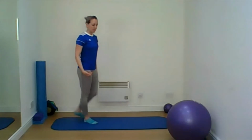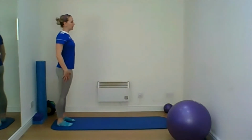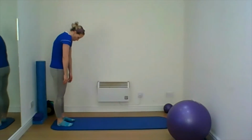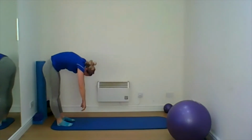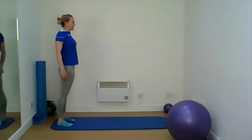Go to the edge of the mat, facing the length of it, feet hip distance apart, beautifully tall. Three roll downs now, please, guys. Breathing in at the top, shoulders back. Breathe out, chin to chest. Shoulders roll forward, all the way down. Breathe in at the bottom and breathe out to gently curl and roll yourself back up again. Shoulders back, head up last.